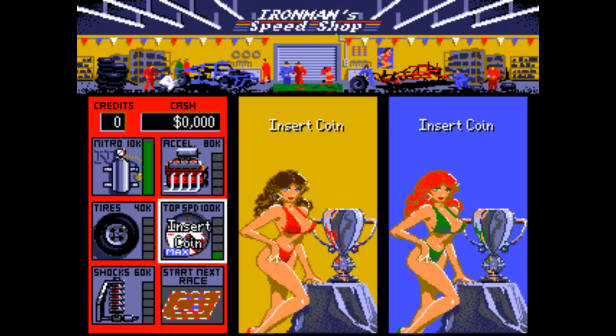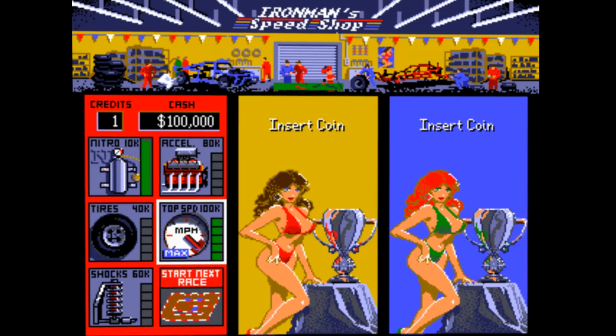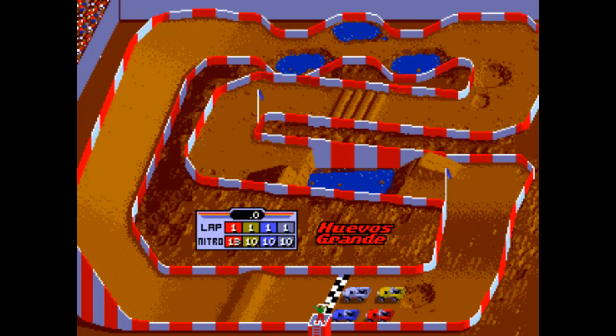You are also able to purchase more cash for an added credit. You can buy $250,000 per credit, although it can be reduced to $200,000 if the manager's setting for the continue deletes the $50,000 continue bonus. After you leave the speed shop, you will begin the next race, which takes place at the Huevos Garage track.